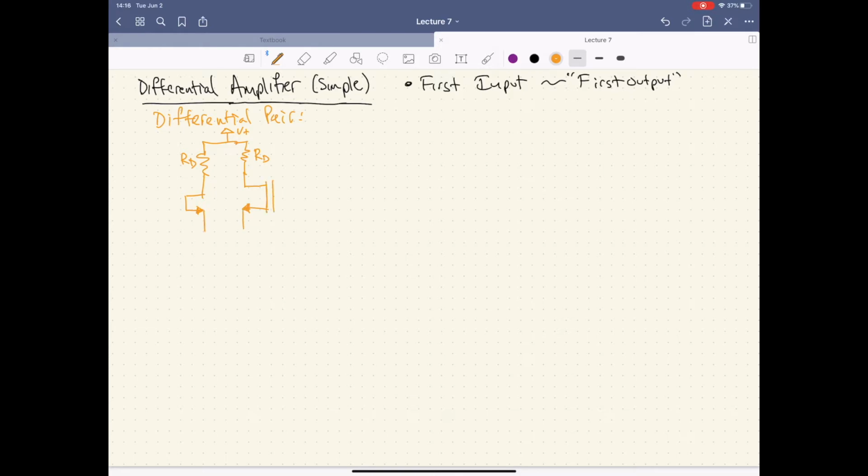And they're connected to our output leads. So we have VIN plus and VIN minus. These come together. There's a current bias down at the base. We'll call it... apparently I can't spell. I bias, not base. And here we go. We have V minus down at the bottom.